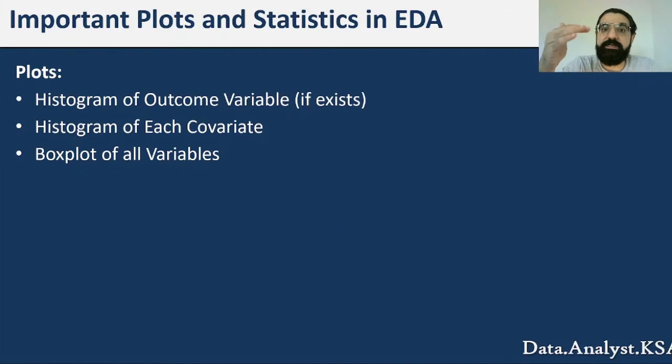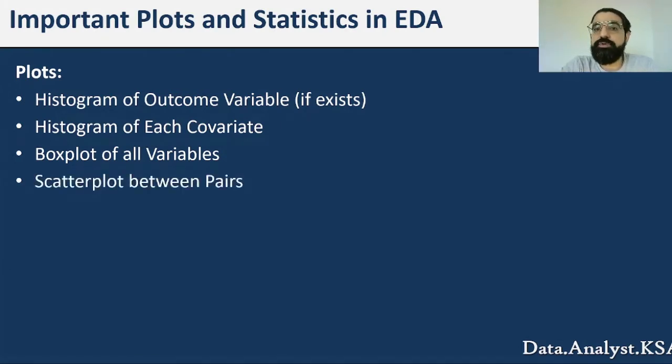This helps you see the range or the interquartile range, or where your data falls mostly for that specific covariate or outcome variable. You can do scatter plots between pairs. This will help you to see if some of the variables in your data are linearly correlated, so maybe they can affect you in multicollinearity or introduce some issues that you don't want. So seeing the relationship between two variables is important. Also, this helps you to make your analysis plan.